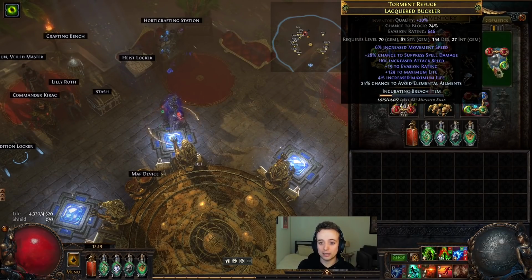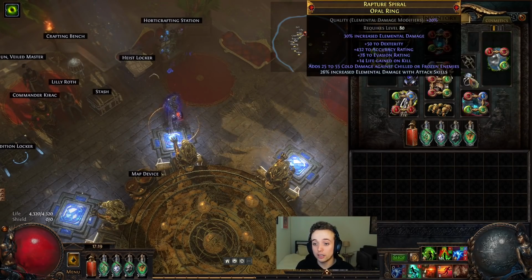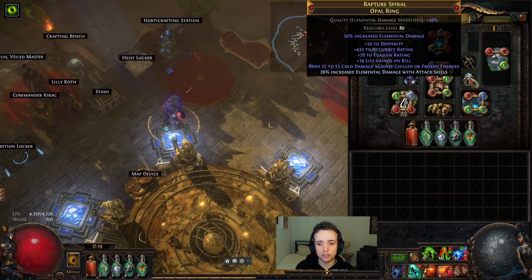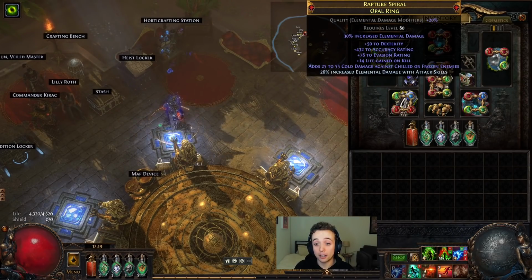Shield was just about 2x. It has suppression, T1 attack speed, and some very nice life. I crafted on Avoid Ally Ailments to cap myself, but it's a pretty nice shield. Ring here, this ring could be very much improved. Basically, I needed some high accuracy to make up for the loss of dexterity. So I have high LE damage as well as a flat attribute stat of dexterity as well as T1 accuracy. So it does the job. It could be a lot better. Obviously, there's dead mods on this ring, right? We've got the evasion, the life on kill. So it could be a lot better, but not too shabby.